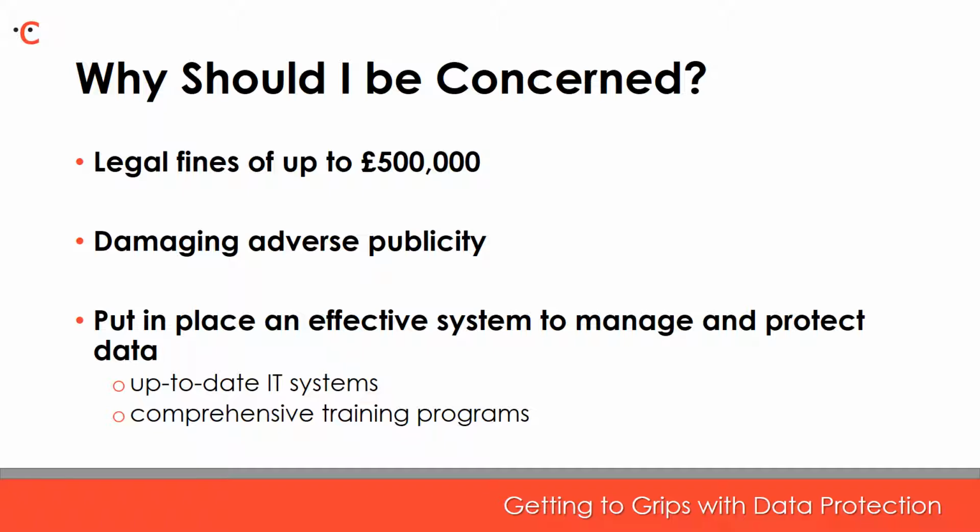A recent example of a fine issued by the ICO is a fine of £150,000 given to Basildon Borough Council for publishing sensitive personal information about a family online. When the council published a written statement in support of a householder's planning application for proposed works, it did not redact sensitive personal data relating to a static traveller family who had been living on the site for many years. In particular, it referred to the family's disability requirements, including mental health issues, the names of all the family members and their ages and the location of their home.